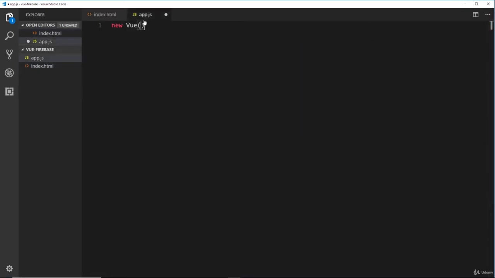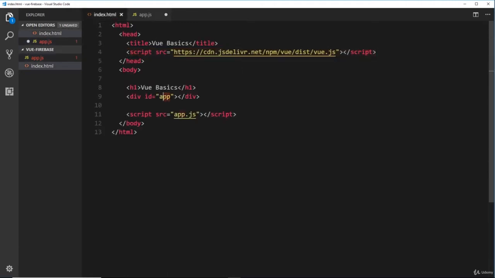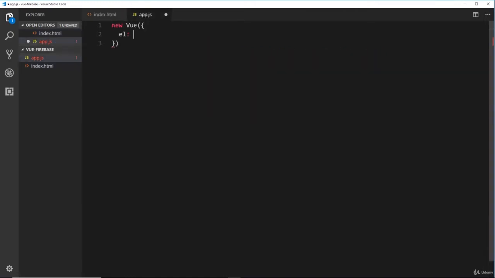All right. So this is going to create a new Vue instance, and it takes an object as a parameter, which will contain some different options about this instance. So one of those options is an el parameter, and this stands for element. And right here is where we say which element we want this Vue instance to control on our web page. Well, we want it to control this thing with an ID of app. So all we need to do inside a string is say hash for the ID and then app. If this was a class, it would be a dot, right? It's just a CSS selector.